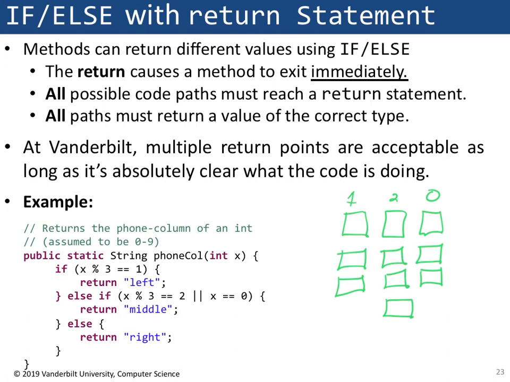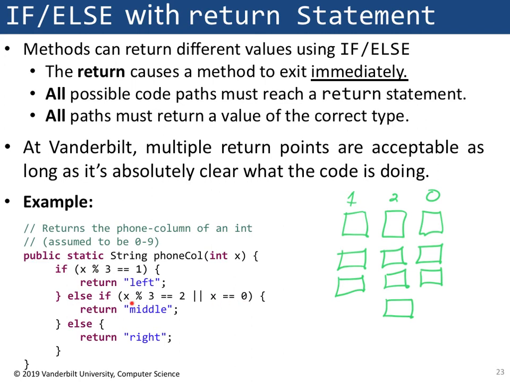If this test fails, we still don't know which column we're in. We have to perform a further test. So we test to see if the number modded by 3 is equal to 2, which means we would be in the middle column, or there's another possibility. We could actually have the number 0, right? Because 0 modded by 3 is not 2. So 0 modded by 3 is 0. So in which case we need to explicitly test to see if the number is equal to 0, because it wouldn't follow this mod rule because it's a weird outlier. So we need an explicit test for that.